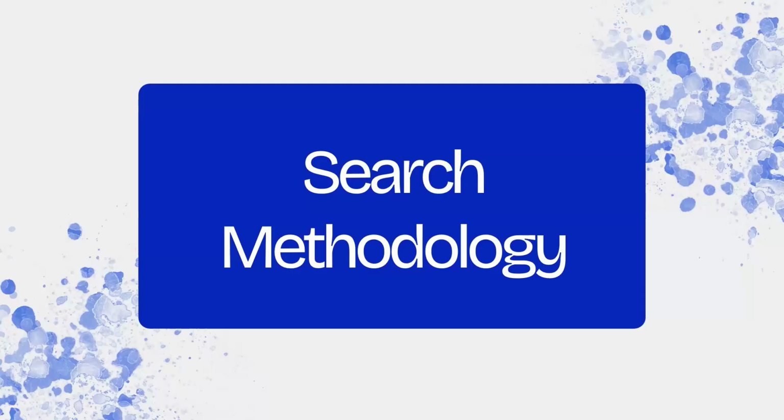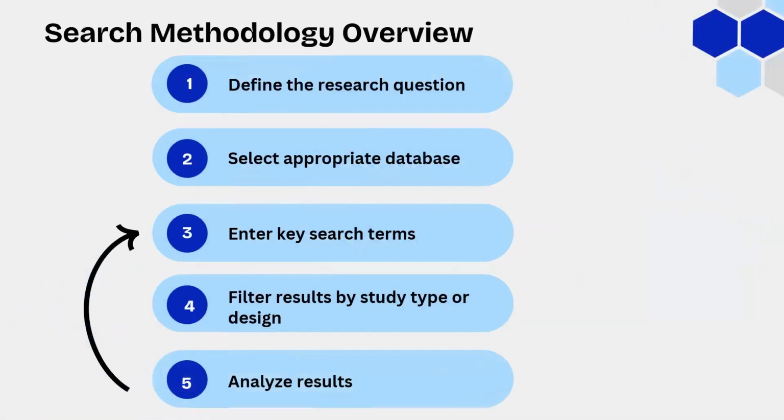So starting off with the search methodology, when students start off in the P&T competition, we want them to have an intentional literature search that's conducted. So in order to do this in an intentional manner, we recommend five key steps. First, students should start out by defining the research question. We'll talk more about this in detail, but we don't want you to just start Googling or start typing your drug into your PubMed search filters. We want you to sit down and intentionally outline what are you looking for and what information do you need.